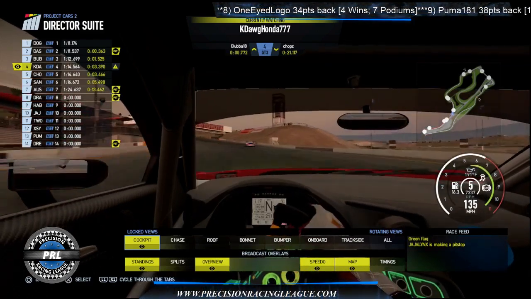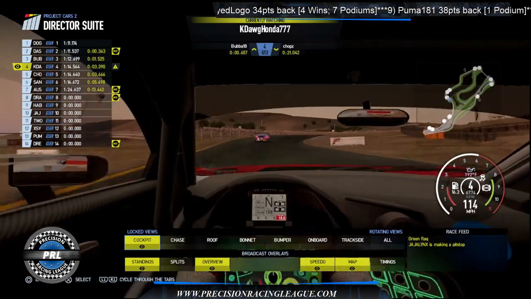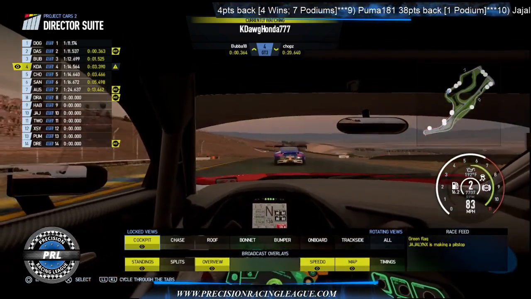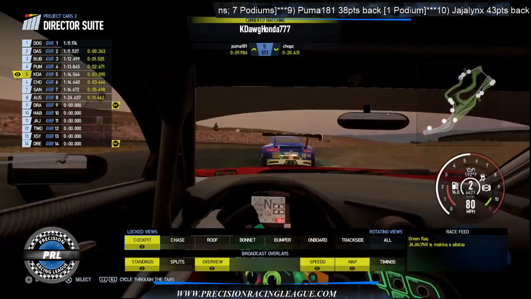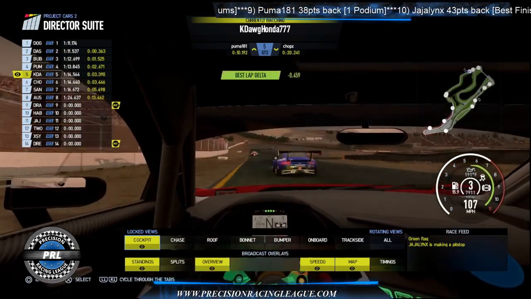K-Dog just crossed the start-finish line. As you see, this is a very, very fast layout of Sonoma. Tonight, we are going to do 37 laps. As you're already seeing, a minute 11 up top. It's going to be insane.